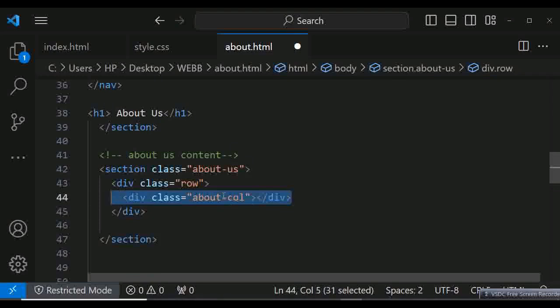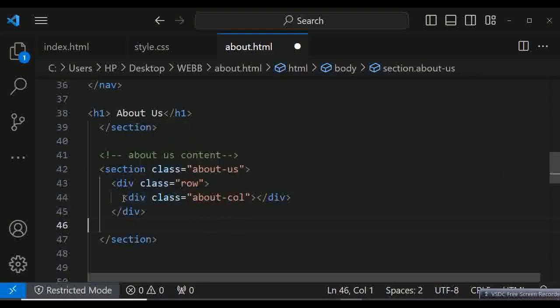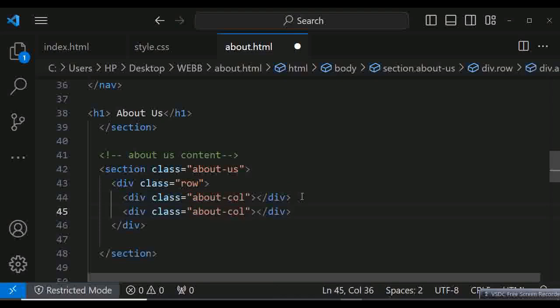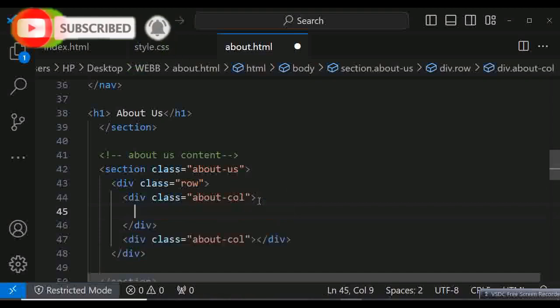Copy it. Go back to this place here, inside this div which is called row, we have that div which is about col. Copy the whole thing. Alright, paste it again. So you know we have two divs and two class names about col. In this first one here, break it down.